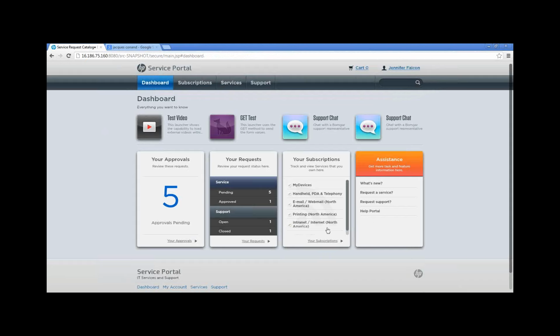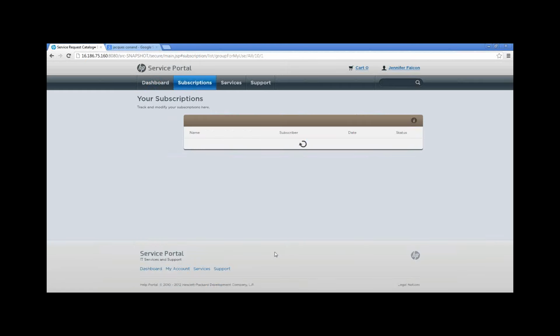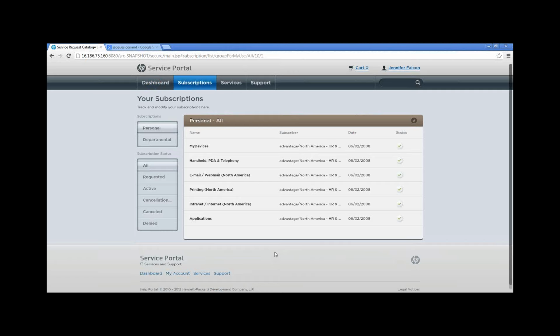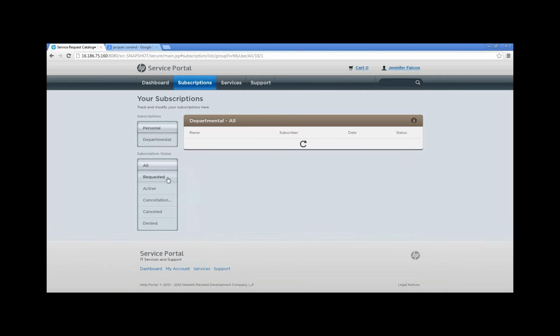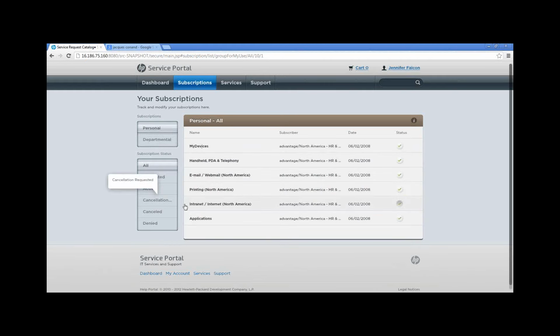Going back, we see another panel here with regard to your subscriptions, right? So what we've been able to do, and this has always been in the background, and the folks that have used ESS in the past, end user self-support, the old one, it's dynamic HTML, but not HTML5, is see what subscriptions folks have that were either subscribed to for them on their behalf by the department. In this case, we don't have any, or that they have subscribed to from this particular interface.